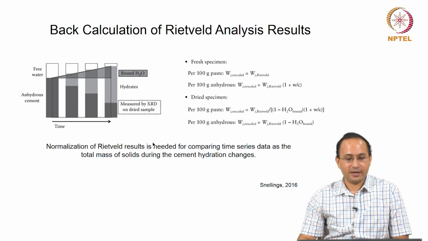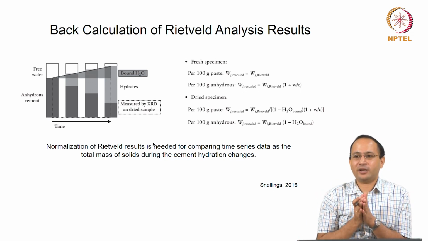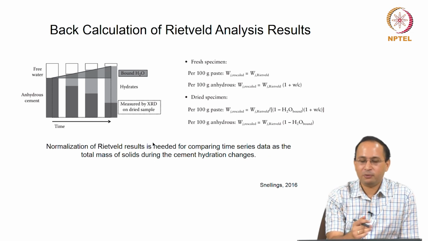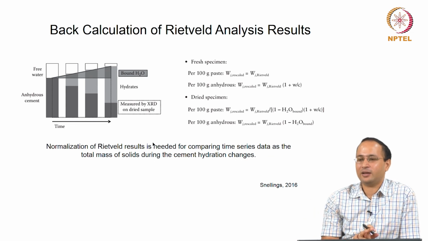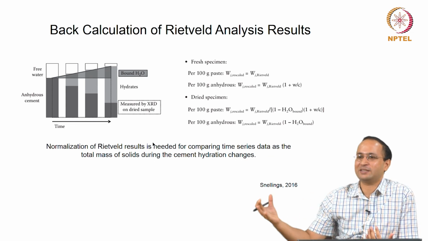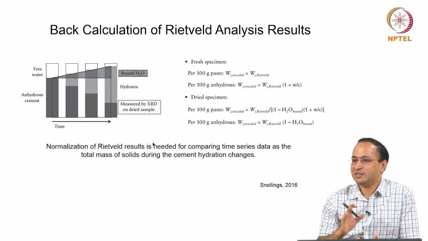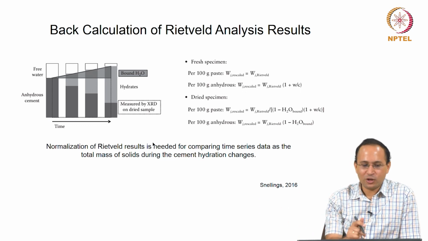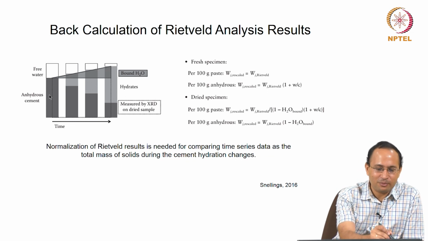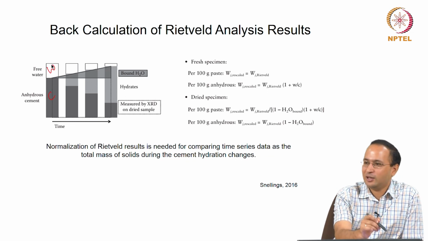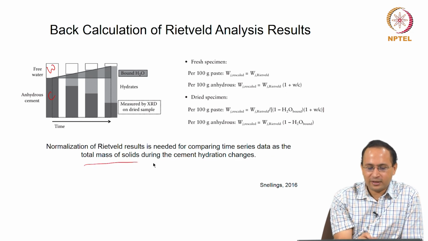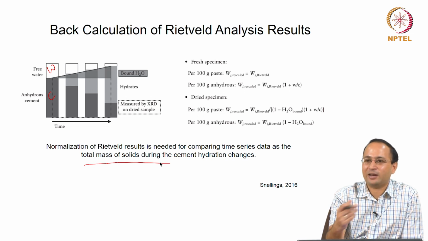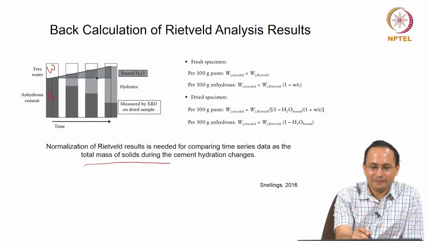One important thing to keep in mind: when you are looking at the cement, it's fine, no problem. But when you are looking at the paste, comparing 7-day-old paste versus 28-day-old paste, or 7-day-old concrete versus 28-day-old concrete, what is the difference? The difference is the degree of hydration. So what essentially happens is you start with your cement here, this is water, you add some water, and then the cement will hydrate. The amount of solids will change. Part of your cement will convert to CSH, calcium silicate hydrate, so your solids will change.